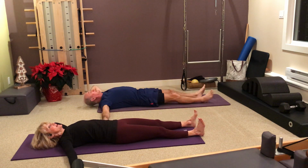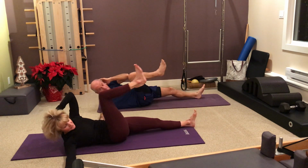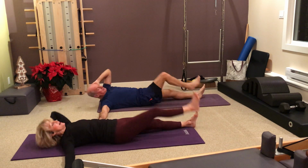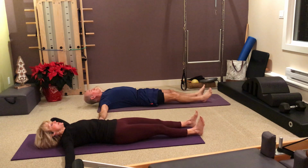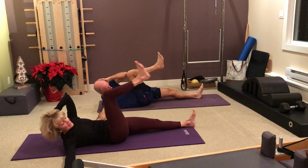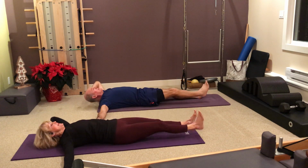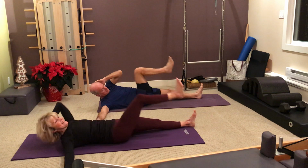So ready? We're going to do 10. Curl up and across. Lengthen that leg back out. And try and really use your breath to help you control this movement. Pressing your left leg, left hip down into the mat. Keeping that leg anchored. This is 4.